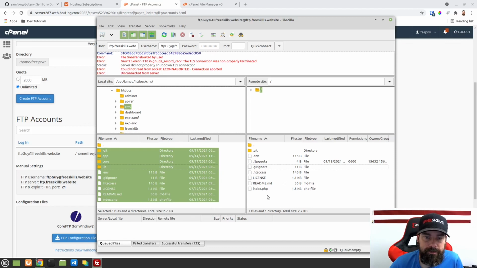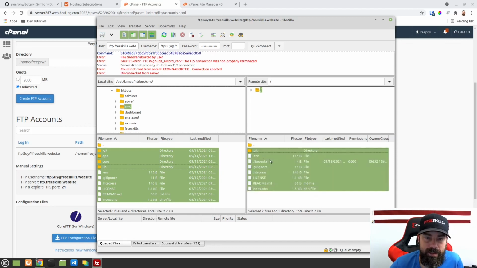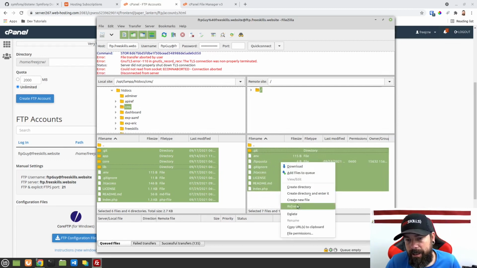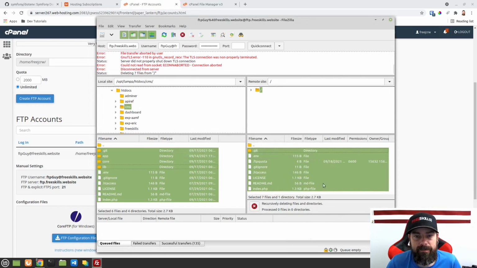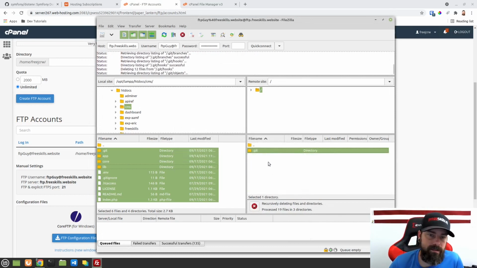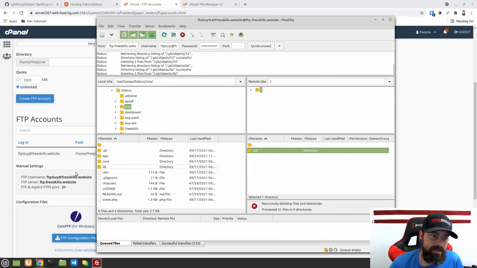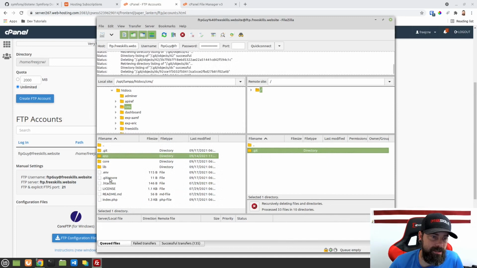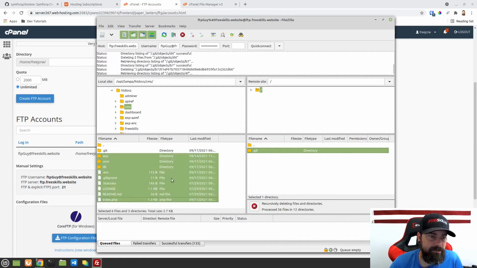And what I'm going to do is I'm going to go over here to the server, and I'm just going to right click on everything in here. I don't care about the FTP quota file that was already in there, and I'm going to delete everything that's in there. And so it'll take a little bit to delete what it has uploaded with the git. Once it's done, then I'm going to unselect all this, and then I'm going to select everything except for that .git, because we don't really need that.